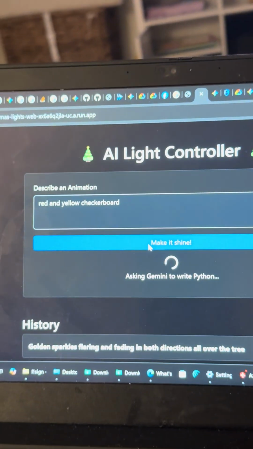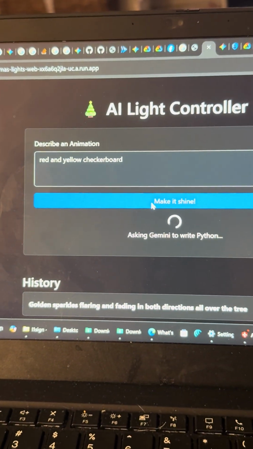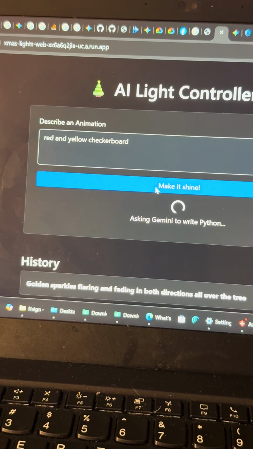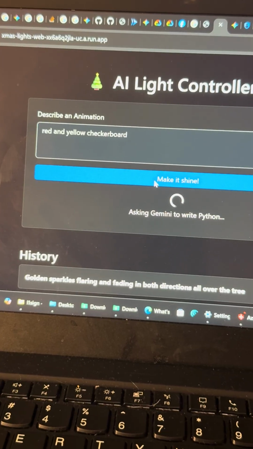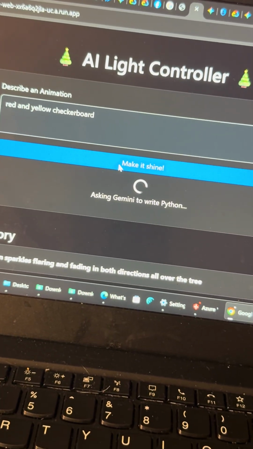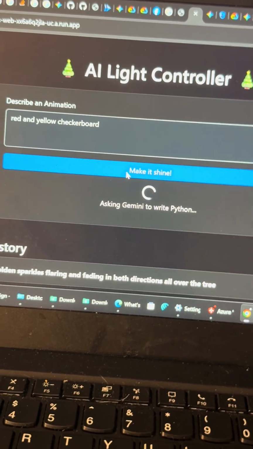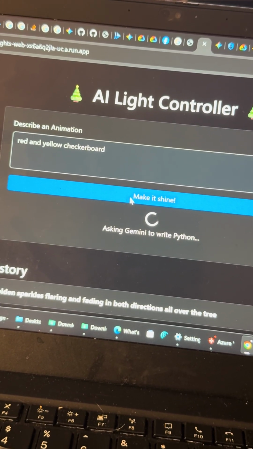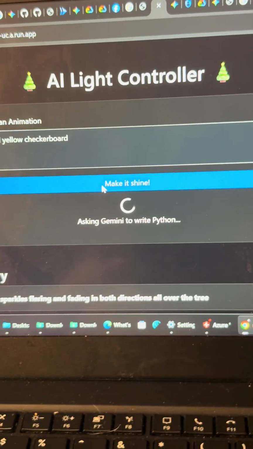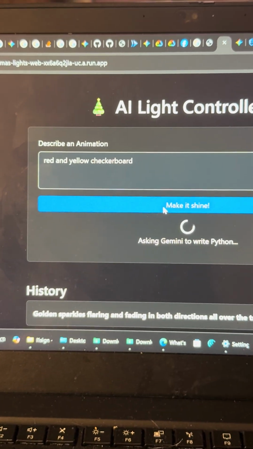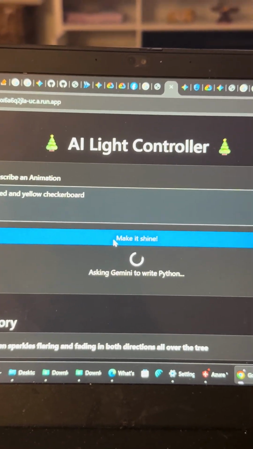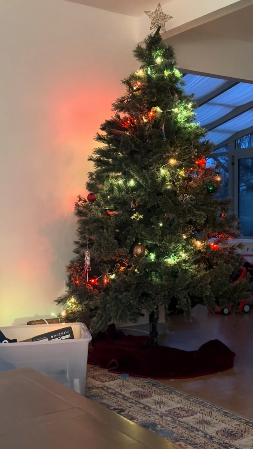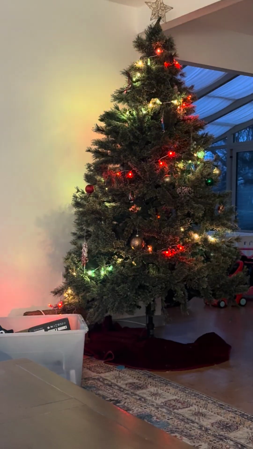Okay, so it's still generating. Let's wait for it to complete. Okay, there we go. So that's a red and yellow checkerboard pattern.